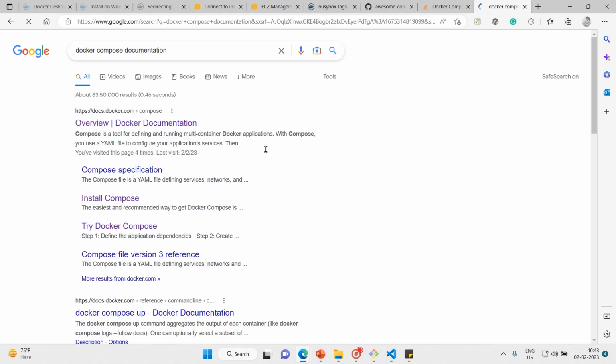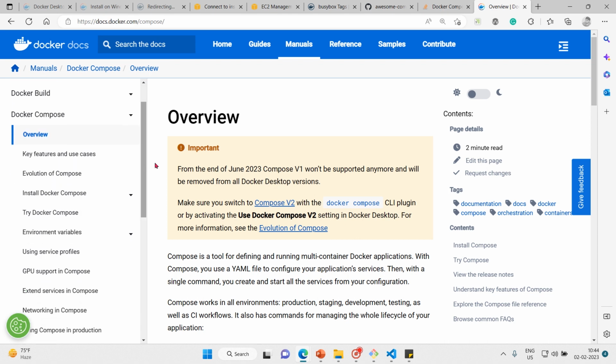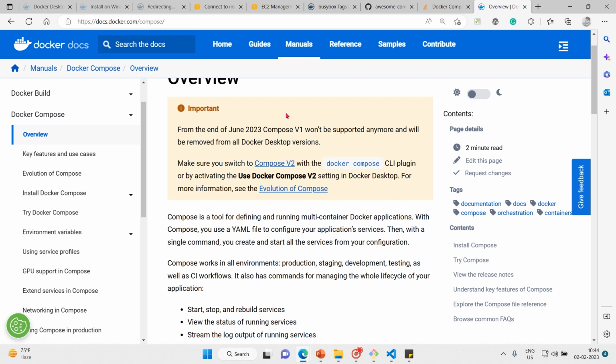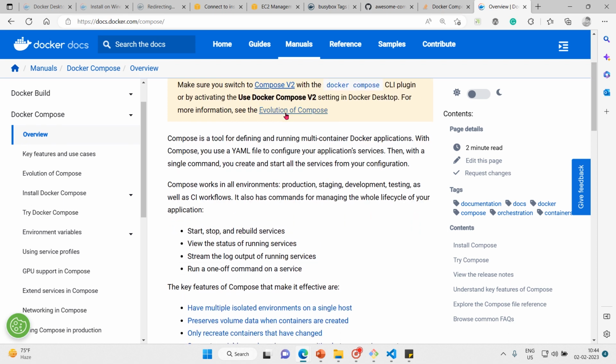In the Docker Compose documentation, let's click on overview documentation, and here you can see Docker Desktop, Docker Engine, Docker Build, but here we want Docker Compose. So let me click on Docker Compose and start with the overview. Compose is a tool for defining and running multi-container Docker applications.